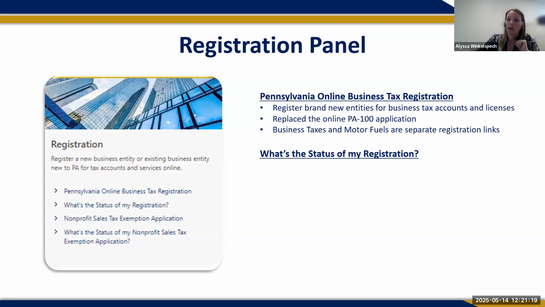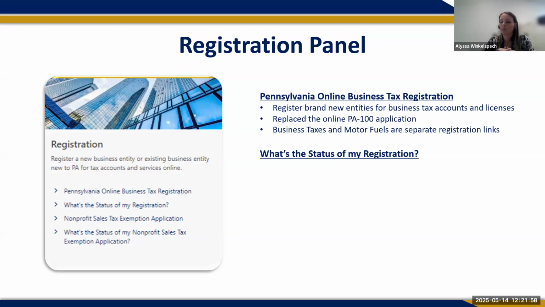We do want you to be aware that if you are registering a business tax account from the myPATH homepage, that is only available to a brand new entity. So that means that there are absolutely 0 tax accounts with Pennsylvania. If you are already registered for a tax account with Pennsylvania, you will need to create a myPATH profile, log in, and choose that option to register a new business tax account, which I am going to show you later on in the presentation.